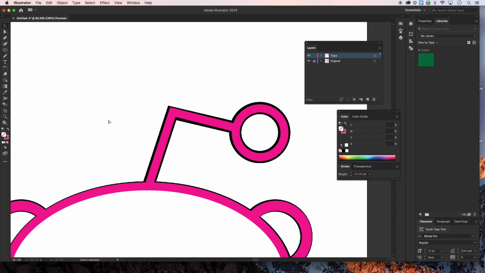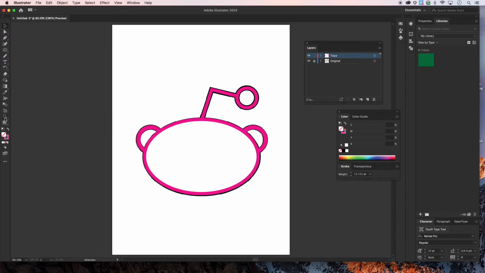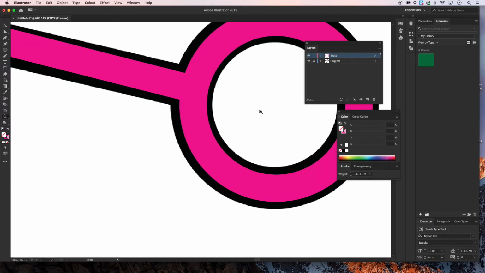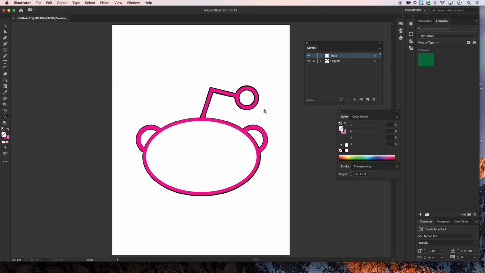Everything in Vector is made of something called Bezier Curves. And Bezier Curves take a bit of practice to get the hang of. Alright? By clicking with the pen tool, we can make straight lines of any shape we want. The problem is, they tend to look very jaggy, sharp-edged, and they don't look very good. So what we need to do to correct that is create a nice smooth line by clicking.